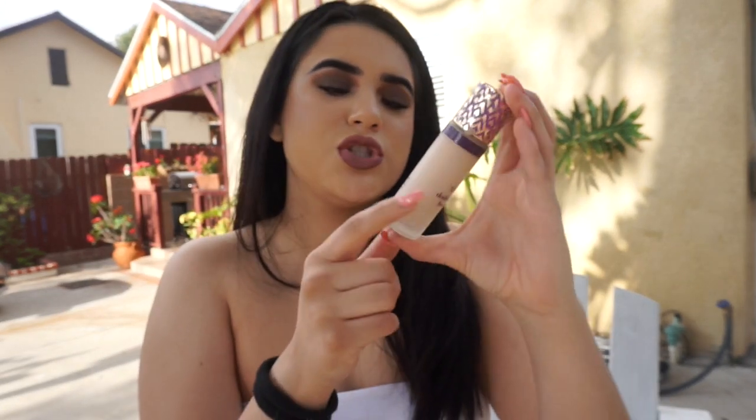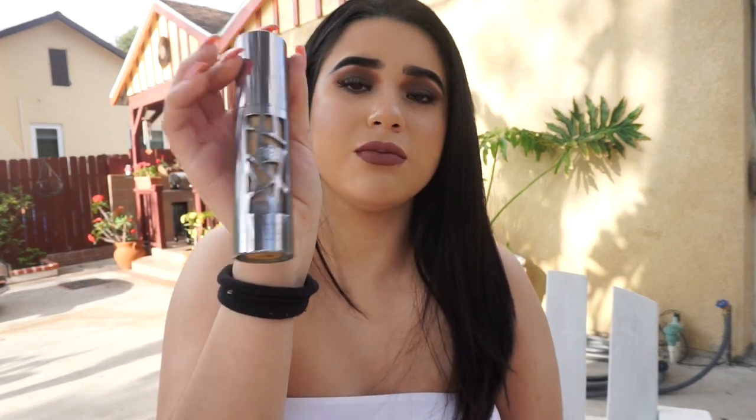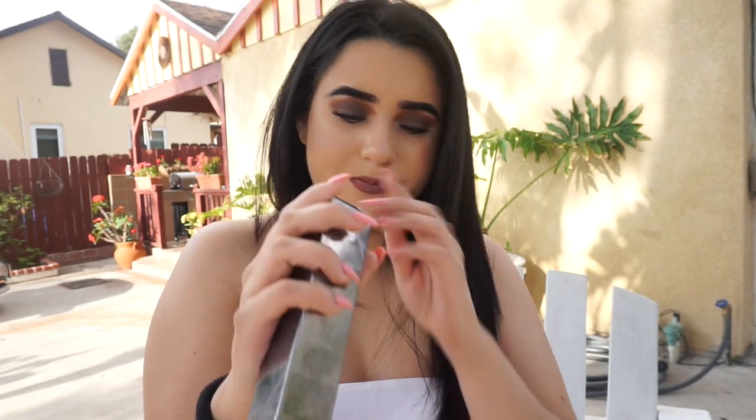And then I carry my Tarte Shape Tape Concealer in the color Fair Neutral — best concealer in the world, I highly recommend it. It's full coverage to the max, so I only use this when I want that bright, full coverage look. And then I carry my Tarte Shape Tape Foundation, which I don't really use anymore because it's too white for me. Last but not least, my favorite foundation is the Urban Decay All Nighter Liquid Foundation — the packaging is so beautiful. I got color 4.0 and I got color matched at Ulta, matched to my neck, so shout out to that girl.